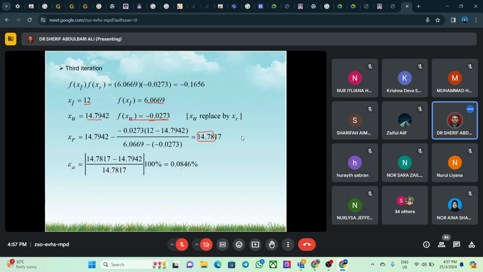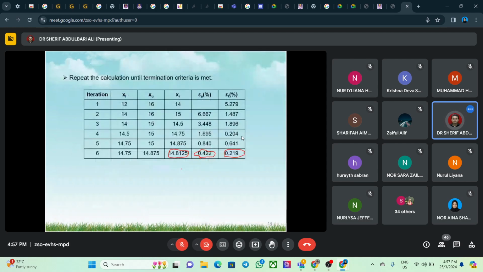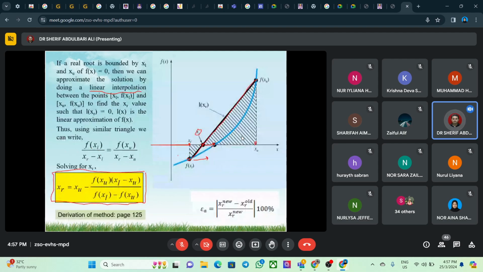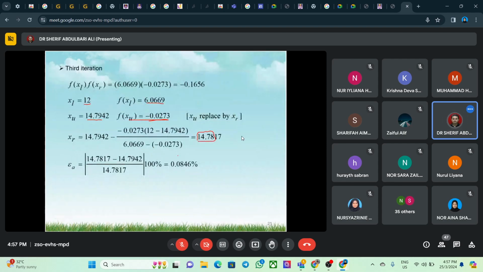of error, it's acceptable. How many times did we iterate in this example using the bisection method? We iterated about 6 times using the bisection method to achieve a value of xr which has some degree of error, which is not close to the true value. But we iterated about 3 times using the false position method, and we achieved an answer of xr that's almost matching the true value, and the error is much less. So that's why the false position method is more accurate and faster than the bisection method.